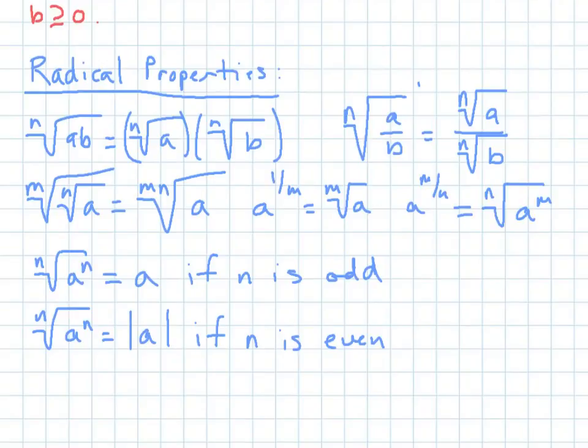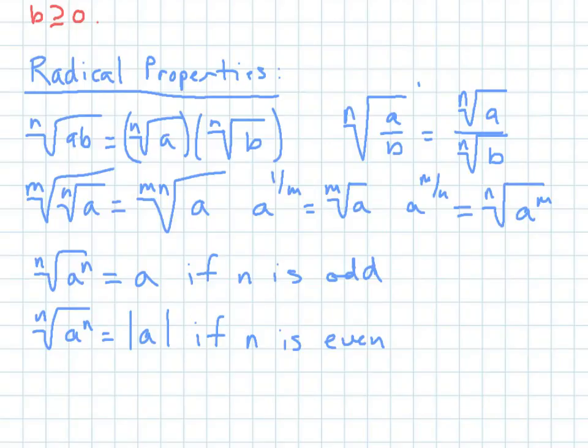Okay, so then some radical properties. If I have the nth root of a times b, because you have multiplication there, just like if you wanted to put them together under the same root, you can separate them and write the nth root of a times the nth root of b. And then same thing for a quotient. If they're both under the same radical, you can split them apart and make the numerator just over the nth root and the denominator over the nth root.